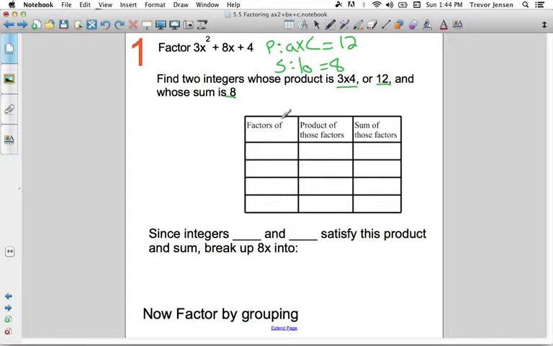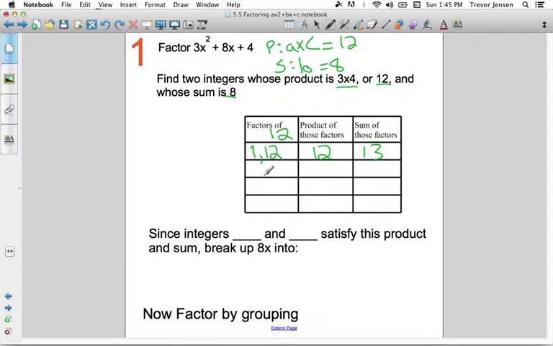Okay, so in this chart, I'm going to go through it by looking at the factors of the number I need to find a product of. I need to find two numbers who have a product of 12. So I'm going to look at the factors of 12 and then figure out which pair of them will multiply to give 12 and also add to give 8. So what two numbers multiply to give 12? Well, 1 and 12. 1 times 12 has a product of 12, but 1 plus 12 is 13. So that doesn't fit the criteria of having a sum of 8.